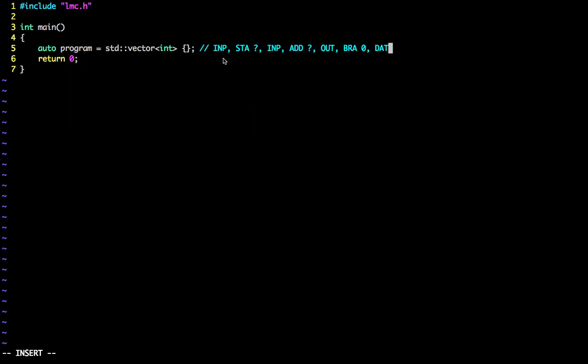So what this is going to do is take an input, store it, take another input, add the values together, put the output back, and then repeat essentially infinitely.